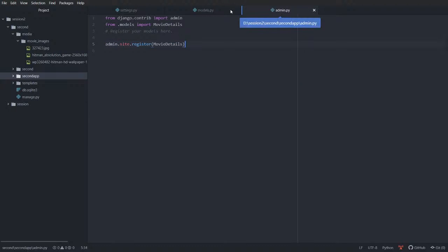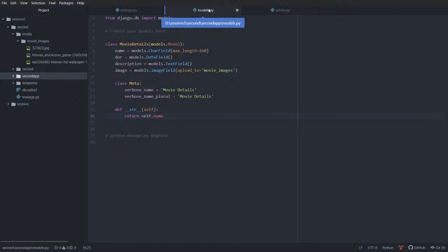Now I have added these movies as an admin. I need to show those movies to users, and for that I need to create templates and views so that normal users can also see those movies, not as an admin. Okay, so let's do it.